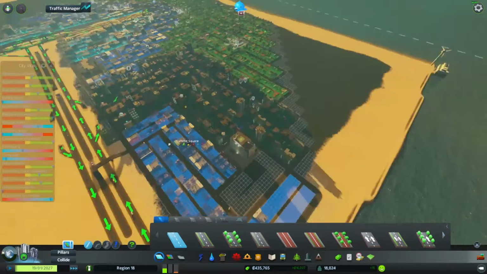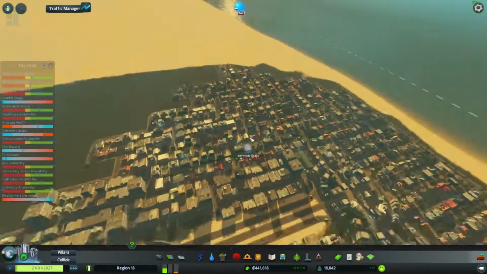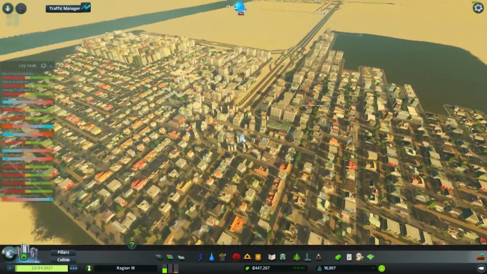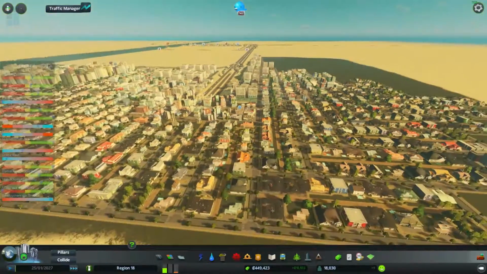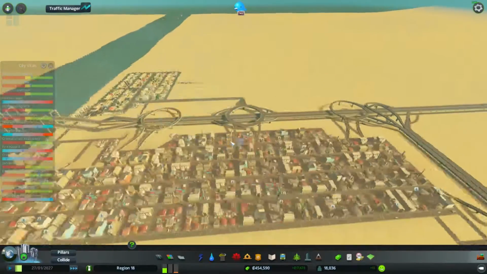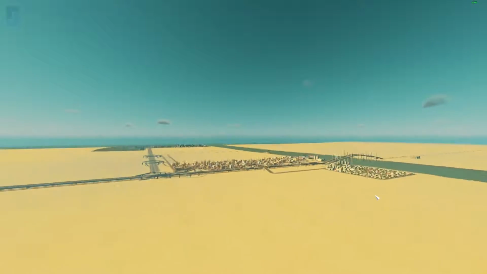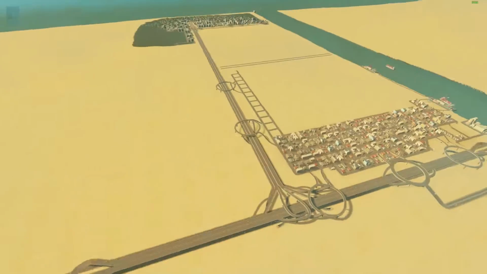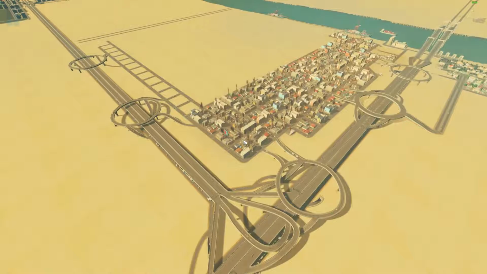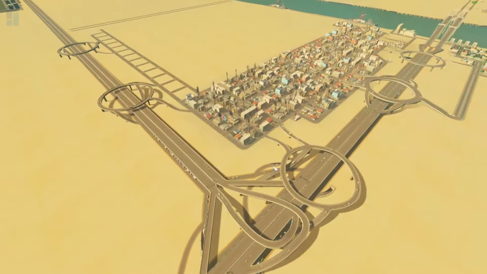I should save it for actual proper unique buildings. There you go. Like a school, a college. Actually, I could put a university there. I could. Got a family of rings. That's all this is. This freeway system. Family of rings. And it's looking decent. I mean, traffic is backed up, though. You can never win.